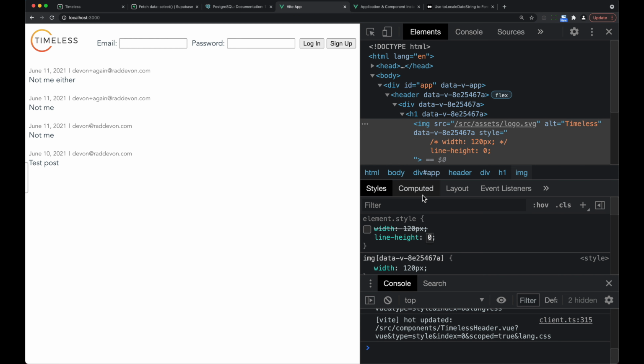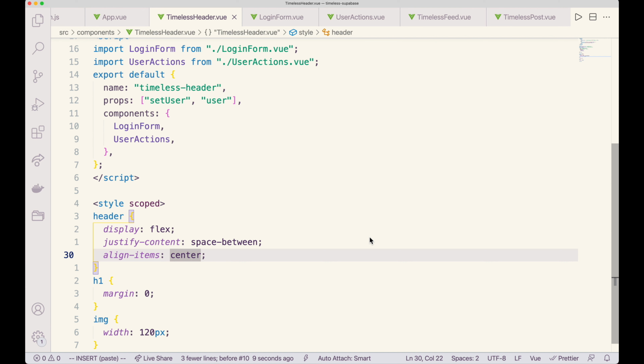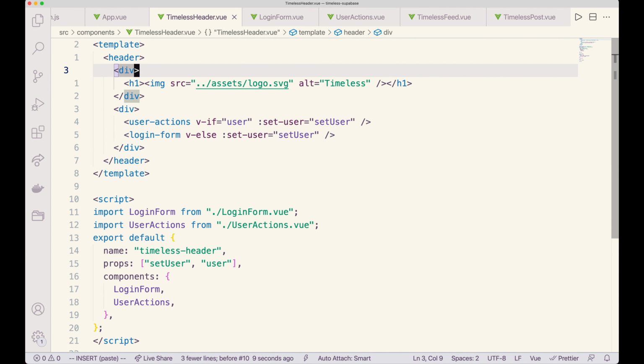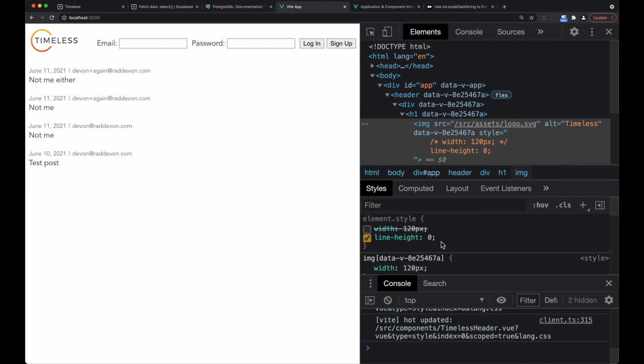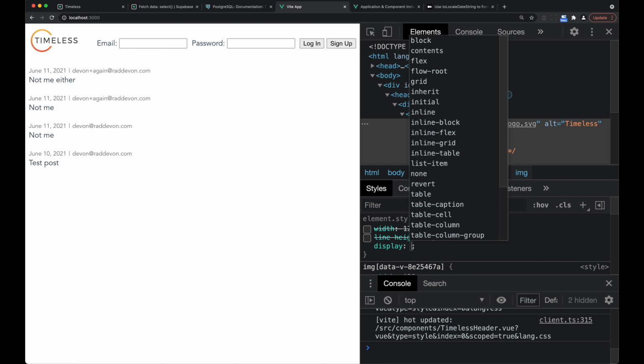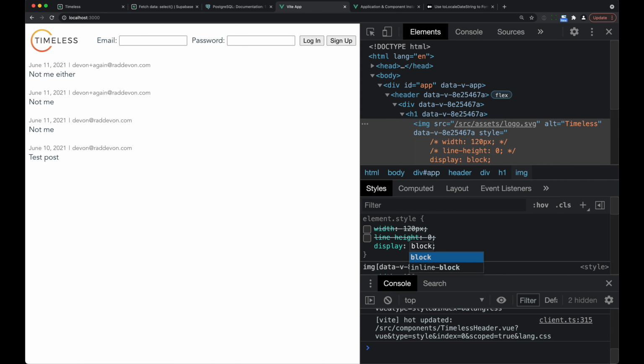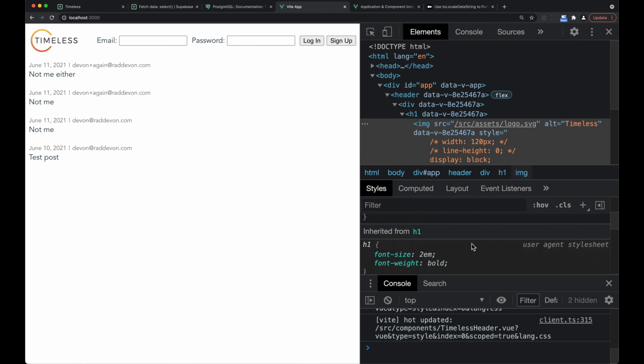No, that doesn't seem to have any effect. Maybe it's just an issue of it not having a carriage return in it. Okay, so I found a way to eliminate this additional space without that line height. If I set the display property of this image to block, it eliminates that additional space and makes it center up really nicely. And to tell you the truth, I'm not sure exactly why that works.